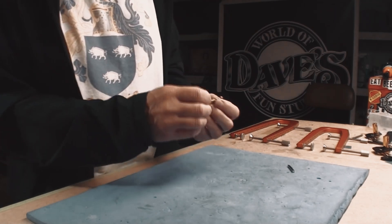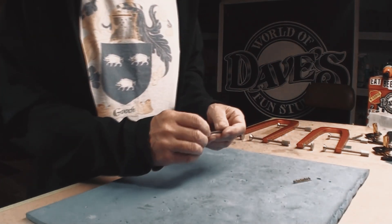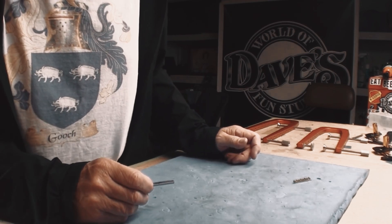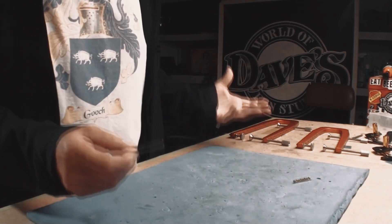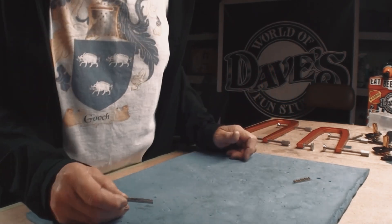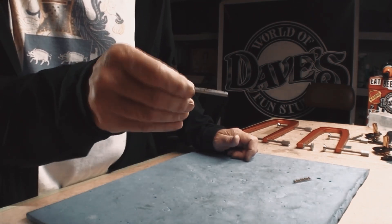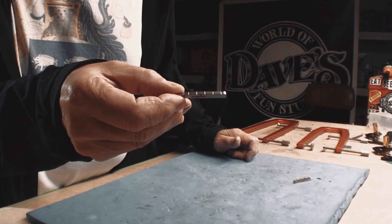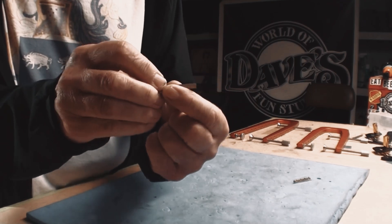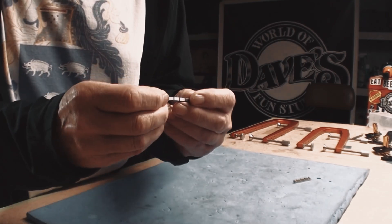First item on today's list — I got to apologize to Kate at Geiger because I don't really have projects right now to utilize these. As the future unfolds of course they will, but all I can do is feature them and feature your company. This is a stainless steel nut for a Telecaster, pre-cut. I don't think that'd wear out — that's pretty cool.